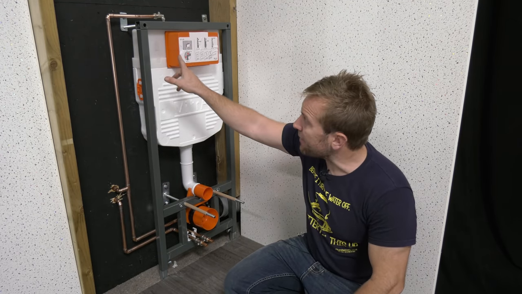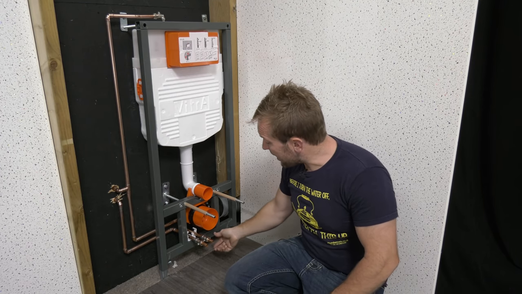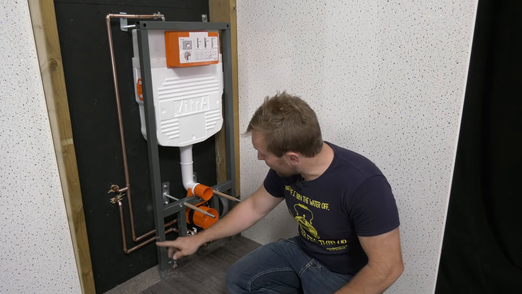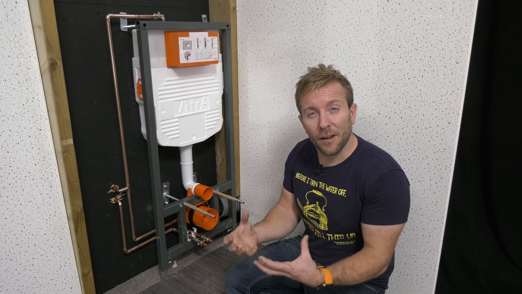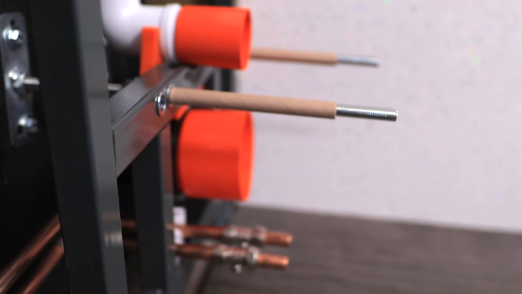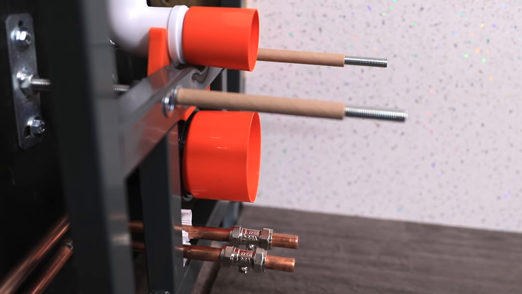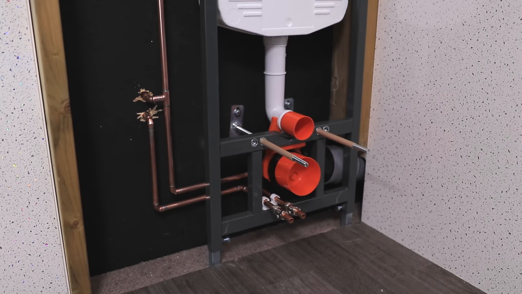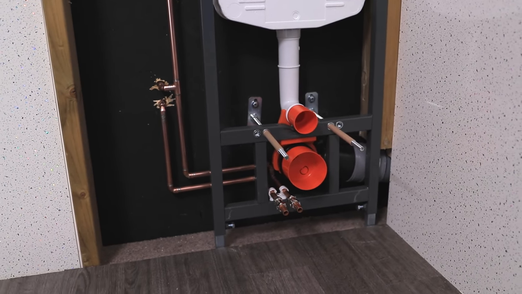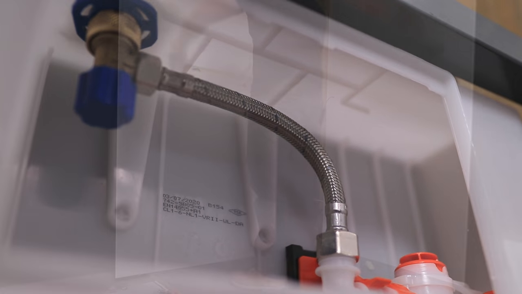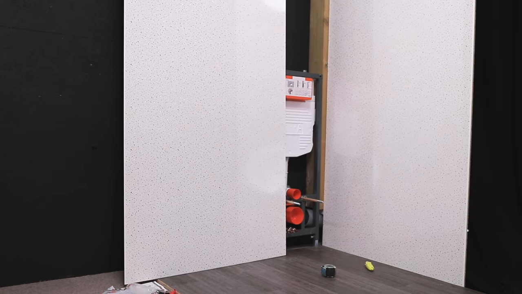All the prep work is done. We've got our cold feed coming in, teeing up here and going in to the top. We've got the cold feed coming around to our little valve that we're going to be able to access once this job is fully finished. And then we've got the hot coming around here as well. Those two are going to be mixing in that lovely little thermostatic valve that doesn't go above 38 degrees. So you can wash yourselves whenever you like. At this point, you want to pressure test and also blow through any debris.